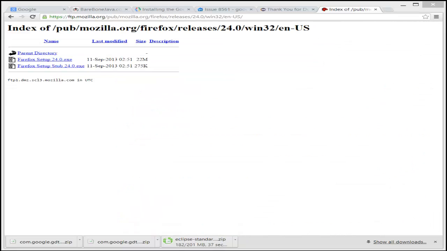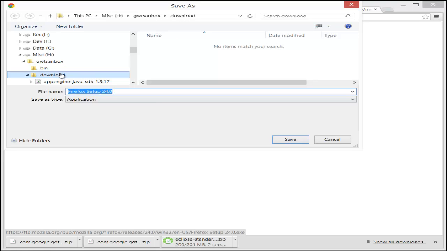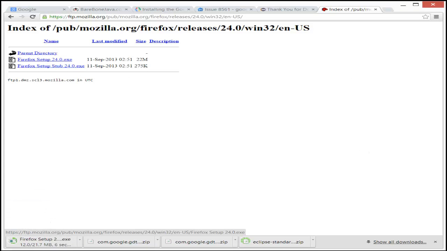The actual URL you have to go to for Firefox 24 was a pain to find, and here it is. It's on the video, and it's also going to be on the barebonesjava.com website. So you right click on Firefox 24 and save to the download directory of our sandbox. Good to go.